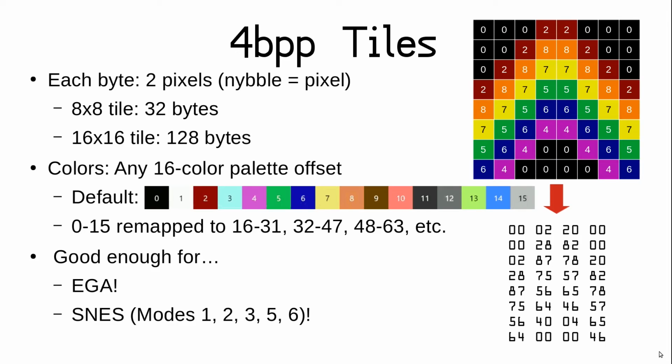Next we have 4 BPP tiles, which will give you all 16 colors for a specified palette offset. This means you have access to the full palette across your map, except for colors that have indexes that are multiples of 16 and map to 0, making them transparent just as they were for 2 BPP mode. The other 15 colors in each offset will be rendered as opaque, so you'll want to arrange your palette to take advantage of this.